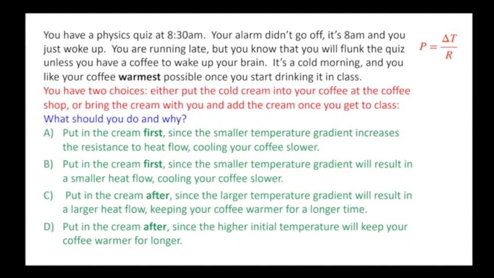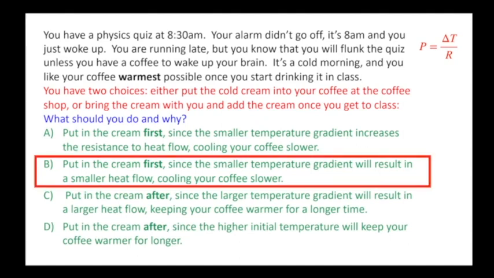And you want the coffee to be as hot as possible. Should you combine the coffee and the cream first, like cool it down a bit at your house, and then bring it to class and then drink it? Or should you keep them separate and then go to class while they cool off separately and then pour it in at the end once you get to class, right before you drink it? Which one of those will result in a hotter cup of coffee? So this example is not steady state because the temperature difference is changing. As the coffee sits or travels with you, it gets cooler.